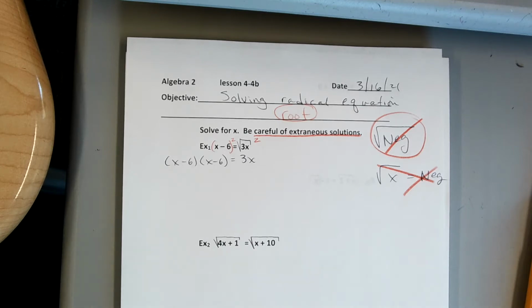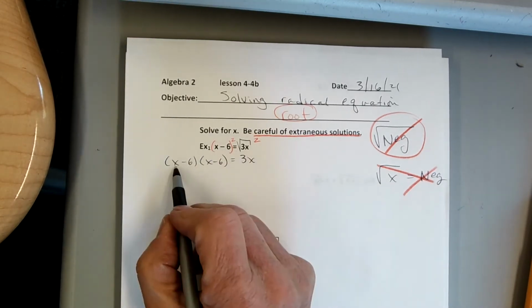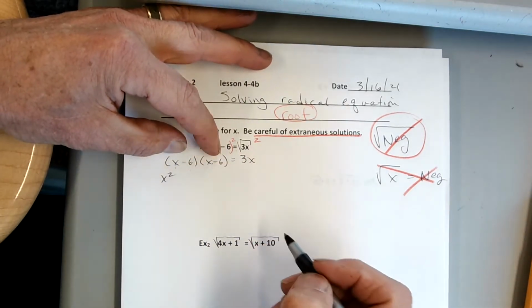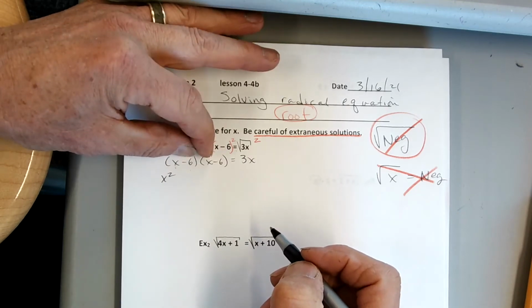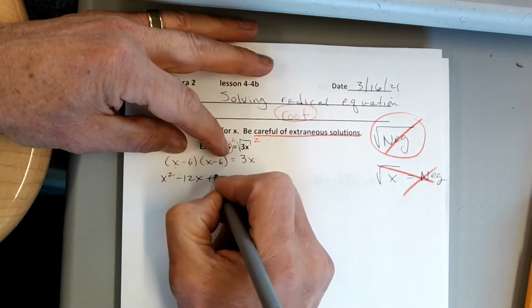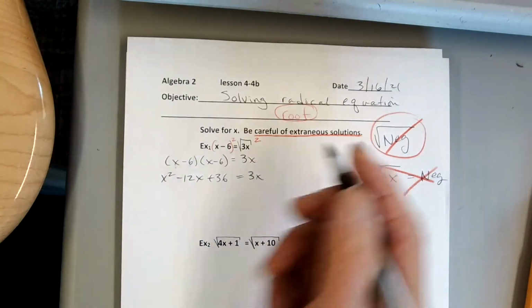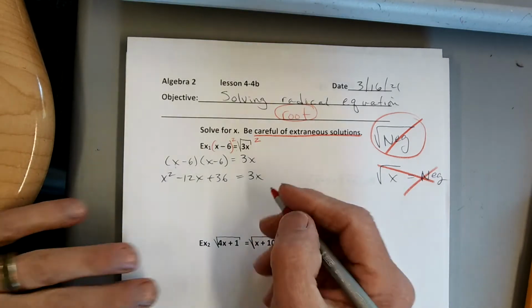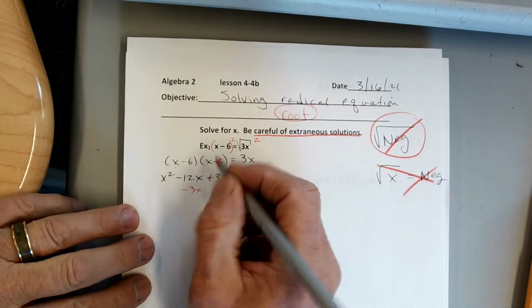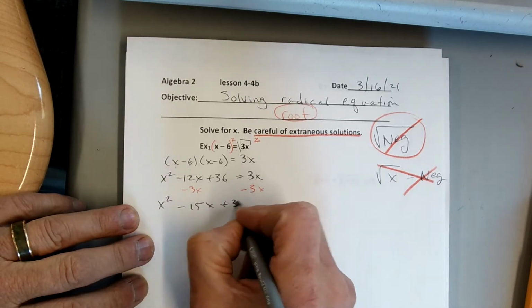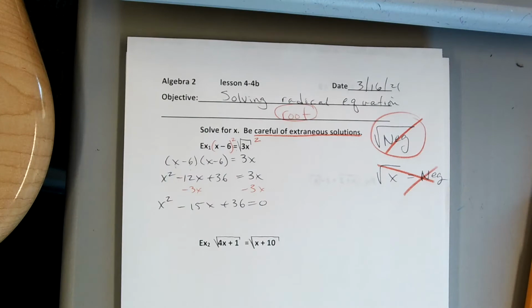So I square both sides. I got an x minus 6 quantity squared, which means x minus 6 times x minus 6. Okay, so I'm going to FOIL that. I'm going to get an x squared. I'm going to skip a step because you guys are smart. I'm going to get a negative 6x and another negative 6x, right? Negative 6x, another negative 6x makes a negative 12x plus 36, okay? Are we getting to the point where you guys can do that in your head? Hopefully, it's algebra 2. Well, if I'm going to solve it, I need it to equal 0. So I'm going to go minus 3x, and I'm going to get an x squared minus 15x plus 36 equals 0, okay? So far, so good.